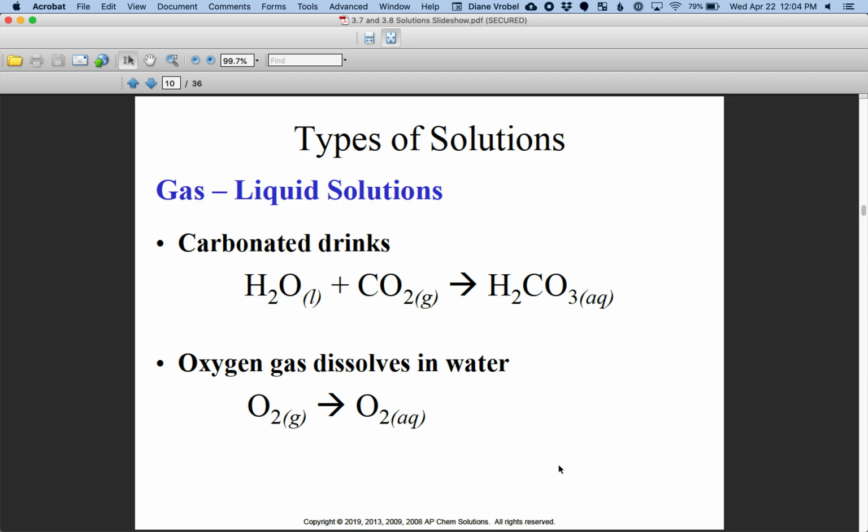Water is polar, but the amazing thing is, under pressure, we're actually able to get some of that carbon dioxide to dissolve, and as a result of it, we get a formation of carbonic acid. And carbonic acid is a polar molecule. It actually breaks down into ions, but it is dissolved in that solution. Also, if I wanted to, I could dissolve oxygen in water using pressure, and once again, I could have an aqueous version of oxygen.